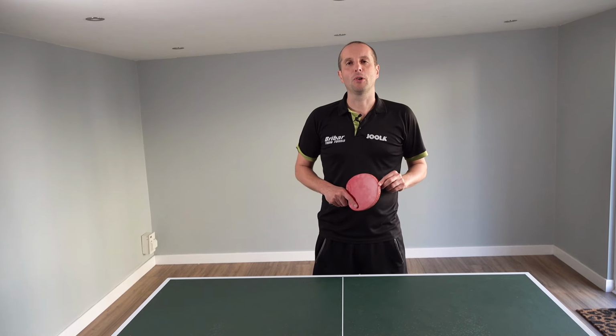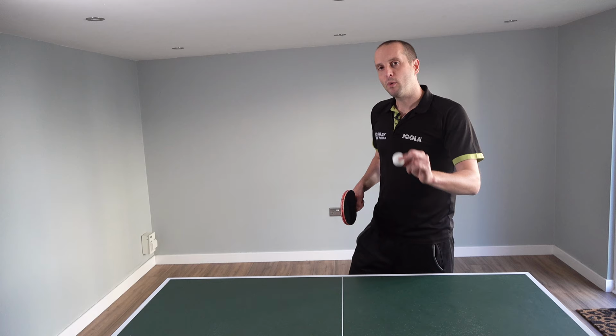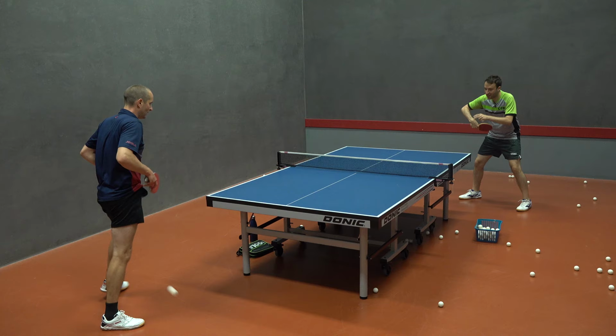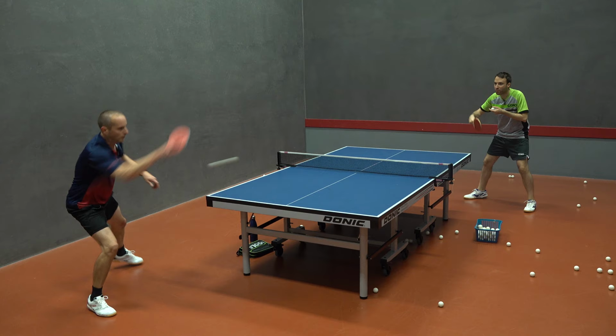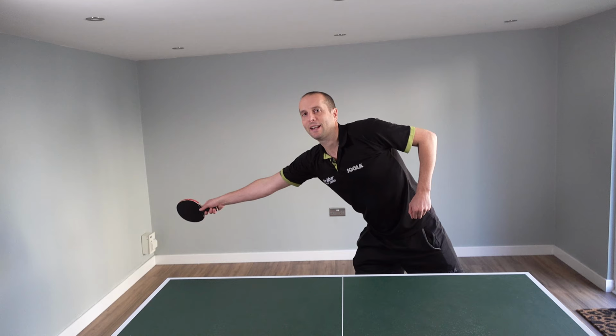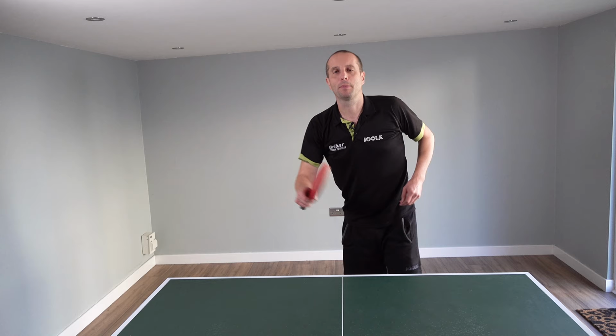In this video, we're going to look at how to deal with balls which are placed to your wide forehand position. And this is something that I often really struggle with. So I'll find myself playing forehand attacks from the middle of the table or from the backhand corner. But then when the ball is placed to the wide forehand position, I find myself struggling to get there and to play a decent shot.